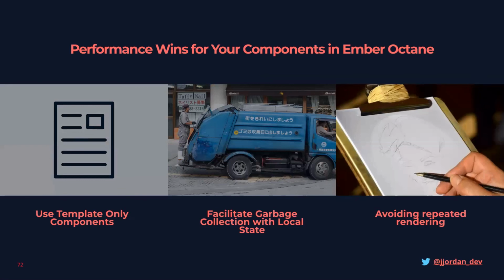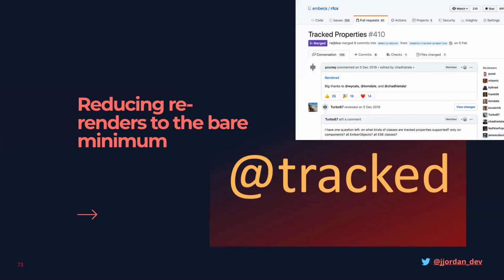And last but not least, rendering can have a very big impact on your performance, as the browser has to not only run your JavaScript, but also trigger new relayouts and re-renders of the page. It takes time and memory and energy to do that, and you want to avoid repeated rendering. There are a lot of things that classic Ember components already did for you to make sure that it doesn't cause too many re-renders, but I think the new API in Ember Octane components makes it much more straightforward.